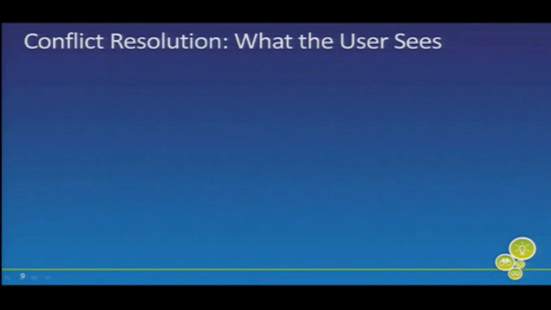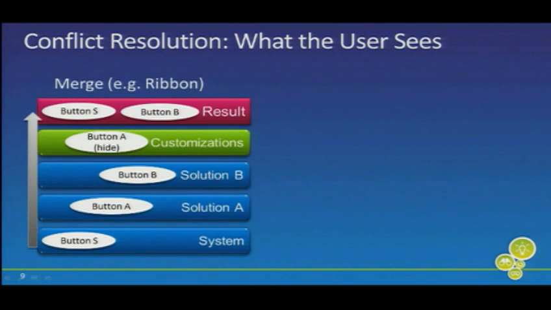The reason it matters is we have this concept of conflict resolution. We have a couple of types. We've got merge, which is going to be used for certain types of resources, things like web resources or even entities. With merge we're trying to identify areas where customizations can coexist.